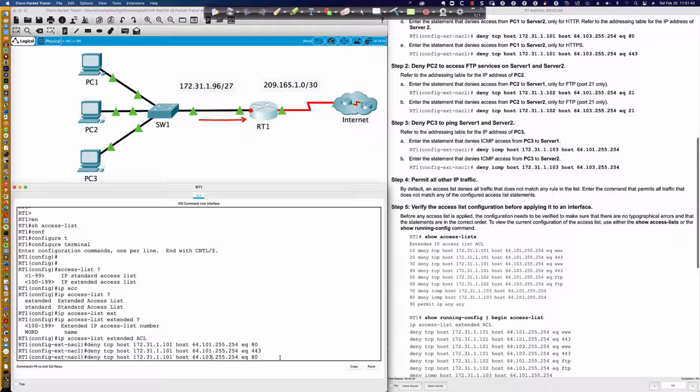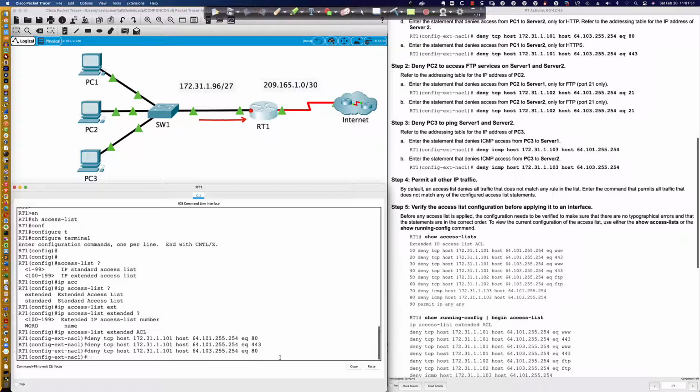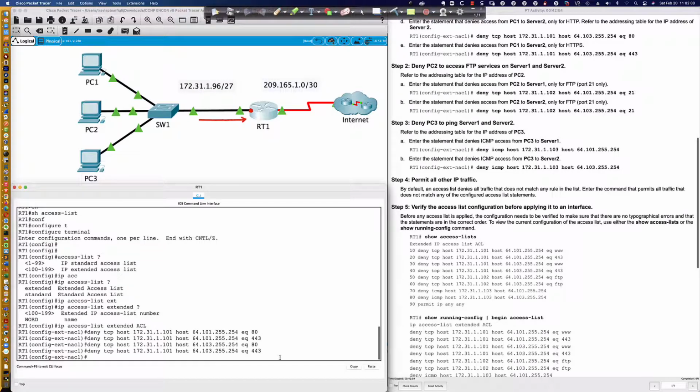Now it's just going to another host, another server, server 2. And the port is still 80. And so if you thought that we could hit enter, hit up, and then simply enter in 443 to knock out the next step, you're absolutely right. So that takes care of D and E.